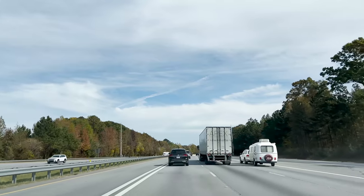So we're getting closer to all those gorgeous leaves and everything changing, and these guys are sweeties back there. So cute. They're in their little matching Sherpas. I love it. All right, we'll show you a little bit more in just a few minutes when we get closer to the changing leaves. It's gonna be gorgeous up here. I think we picked the perfect weekend for this.